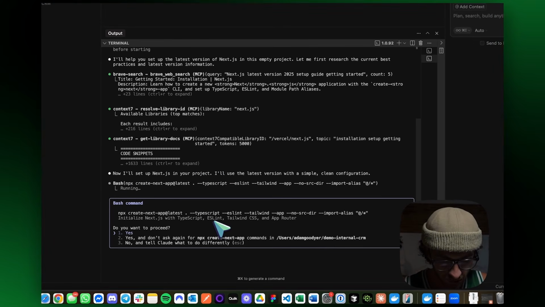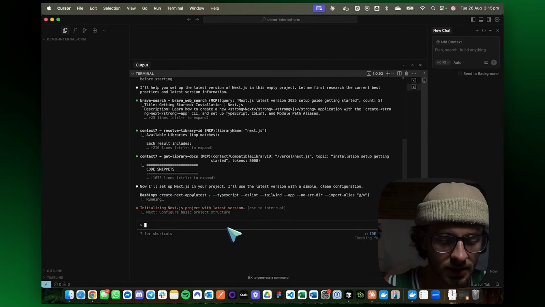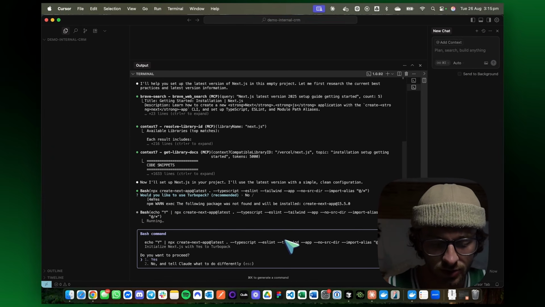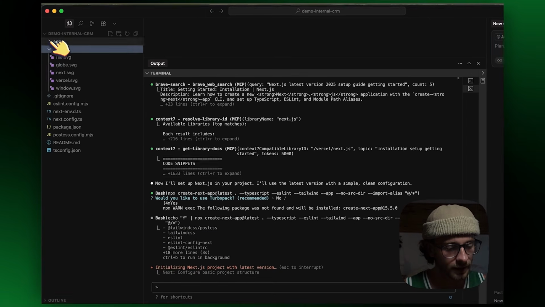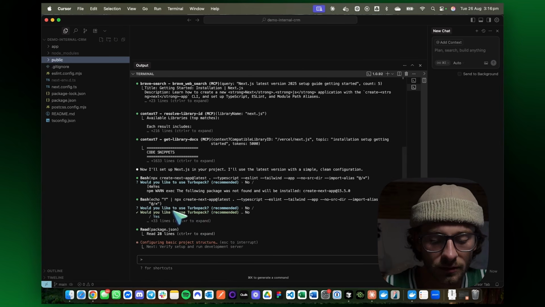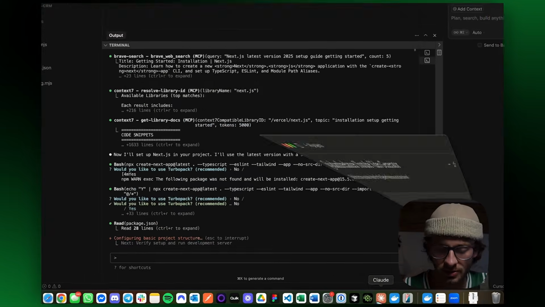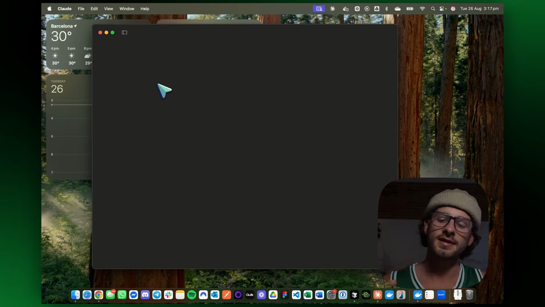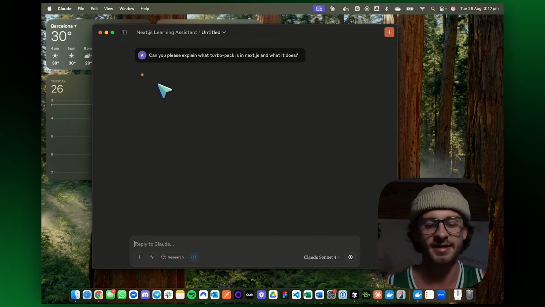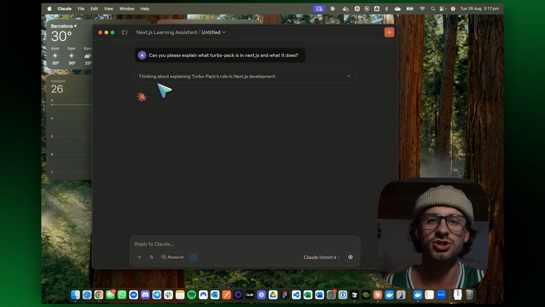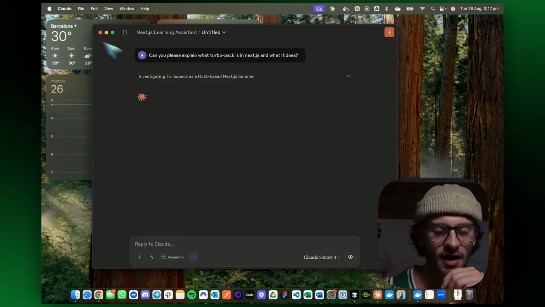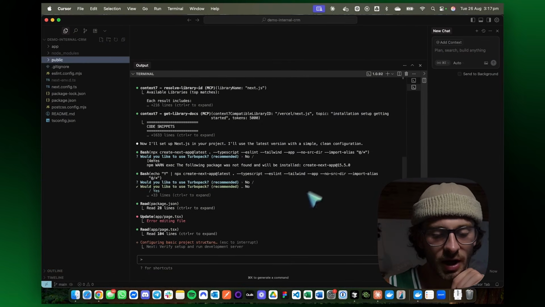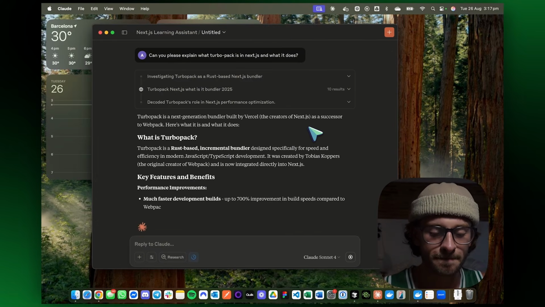Cool. Looks like it's about to initialize Next.js. That looks good. Cool. Now, I wonder if it's going to ask me these questions. Okay, it wants to do yes to Turbopack. Okay. Cool. And it's in here. Now, I'm just going to quickly use Claude Code here and go to Next.js Learning Assistant. I believe Turbopack is used for testing. I've been using it before and it basically refreshes the code anytime an update is made. But I'm just a bit curious about some of the specifics because I'm not 100% familiar with what it does.